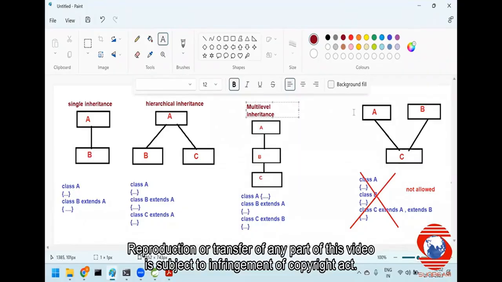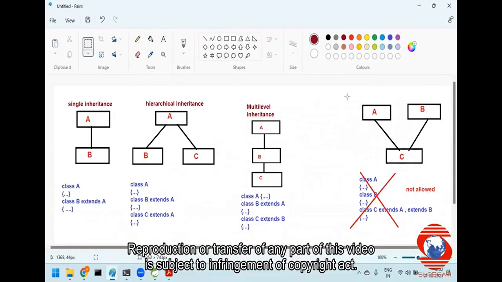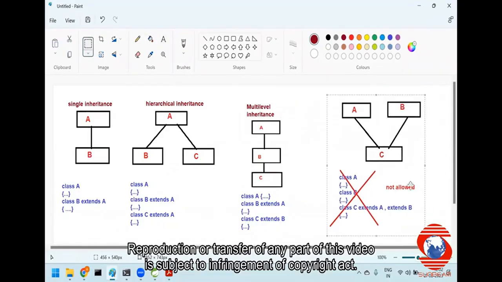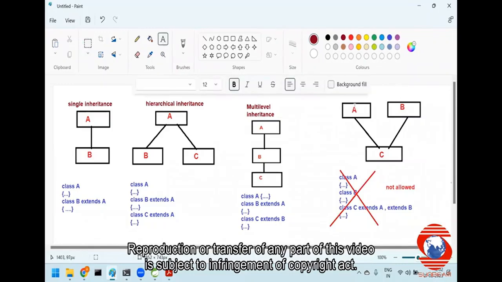Correct? Next, the last one, where I have two or more base classes and one derived class, that type of inheritance is called multiple inheritance. In Java, multiple inheritance is not allowed. The reason is I cannot have one or more base classes. Why? I will tell you the reason.